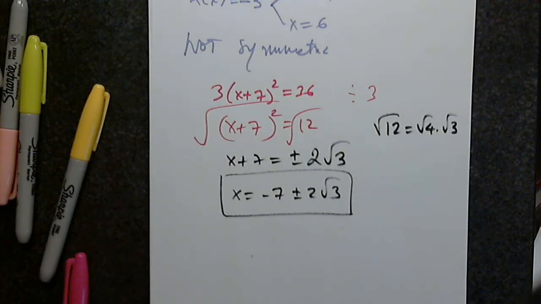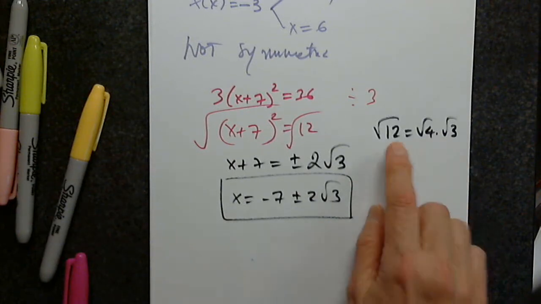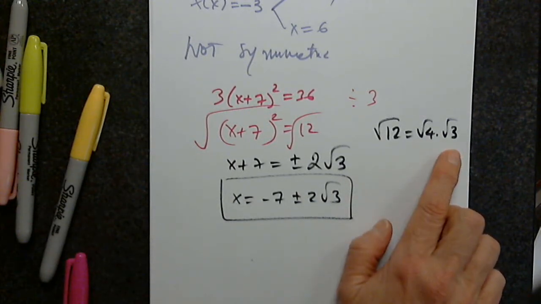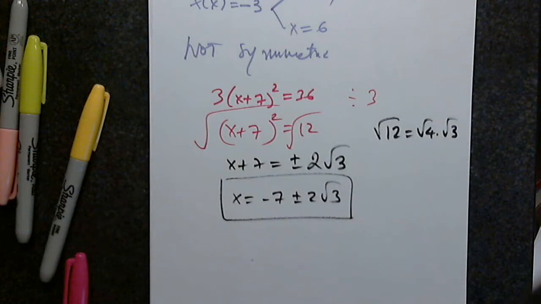Any questions on this? Yes, you just went really fast. This is something we did in previous classes. Yeah, I know, but I still don't get it. So the square root of 12 is the square root of 4 times the square root of 3, and I replace the square root of 4 by 2. I'll be more than happy to do more problems after class if you still want to do something like this.